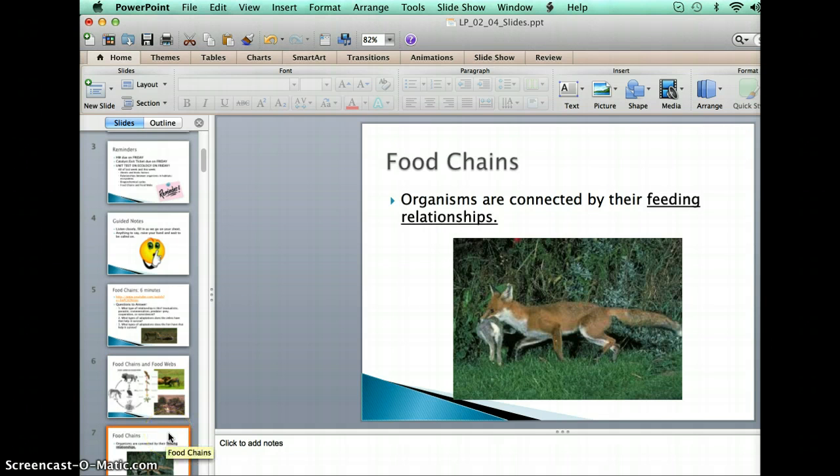Obviously organisms are connected in a lot of different ways. We talked about that last week with coexistence, cooperation, mutualism, all these symbiotic relationships too. Today and tomorrow we're going to focus on that predator-prey relationship and this idea that organisms need to eat, and we want to figure out who eats who in an ecosystem so we can figure out what's going to get affected if a population declines or increases. So not only do organisms help each other out sometimes and coexist sometimes, but they also are connected by who and what they eat.